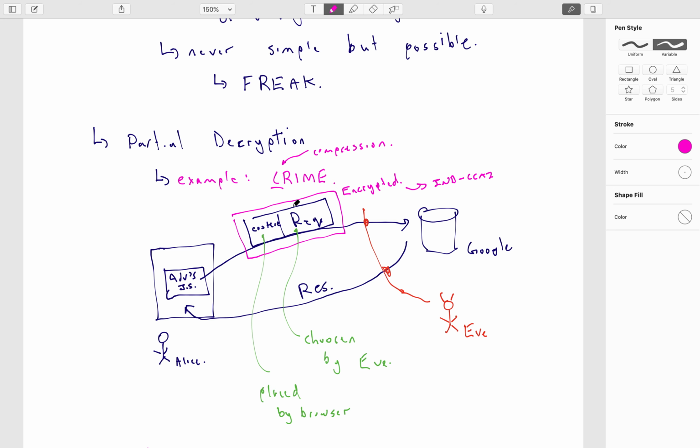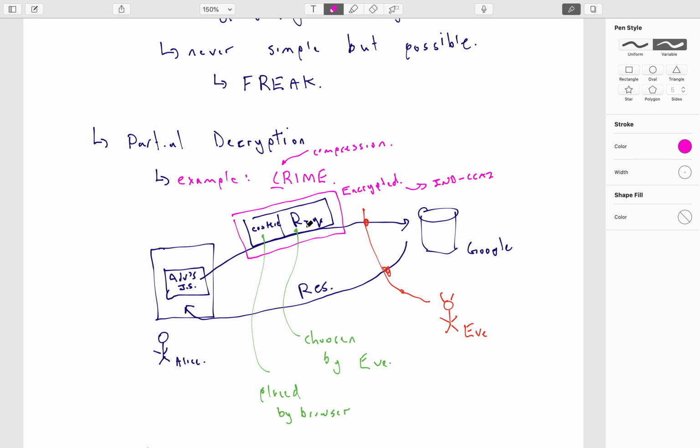Now, let's say, conversely, that Eve guessed the cookie exactly correct. If you have two copies of the exact same value, how well does that compress? And the answer is that it compresses very well. That's like having a bunch of black pixels that are all together and all the same color. You have two copies of the exact same value. So instead of sending two copies of the same value, the browser will just say, take this value and double it, and then now you know what's there.